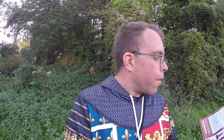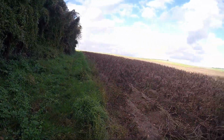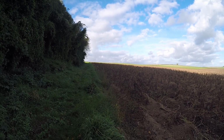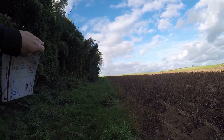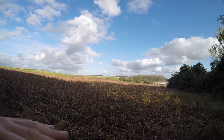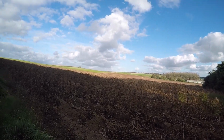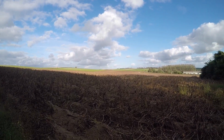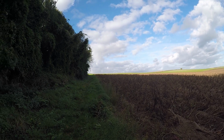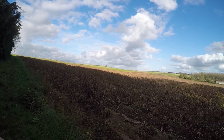not Philip. So that leads us to the armies clashing here in 1348. So I'm just going to spin you around. So it's on this large hill. So Edward has picked this land. His army arrives here first, and he decides to give battle at this location. Now Edward's main position is a little bit further around the bushes here, so we'll get up to that in a moment. But this is the area in which the French army congregate and start to form up, ready to attack. Now it's quite good being here quite late in the afternoon, because the battle here was fought in the afternoon, and as you can kind of see, the sun is sort of behind the English position, so that's going to come into a major force.